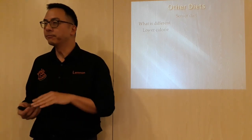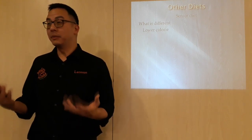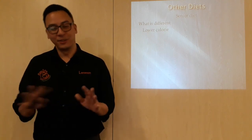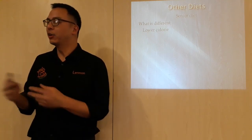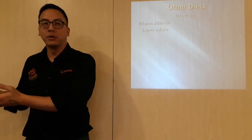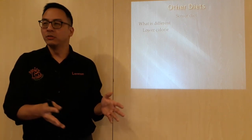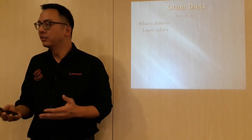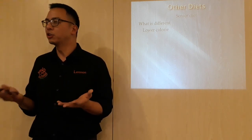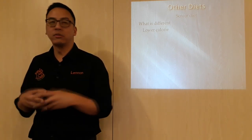It's lower calorie usually. The idea behind that is that when we get older, we don't need as much. I certainly am eating much less than what I was in my teens and twenties — if I eat the same amount, it would be a totally different story. So feeding your 11-year-old dog that is doing much less running the same food as when it was 3 years old and the same amount — the ideology behind it is that maybe you need less calories. But they don't eat less, so they want to eat the same amount, so you go for lower calorie.